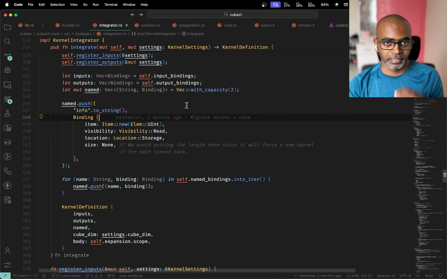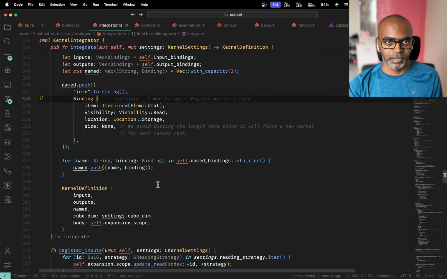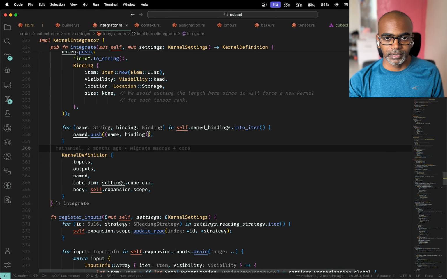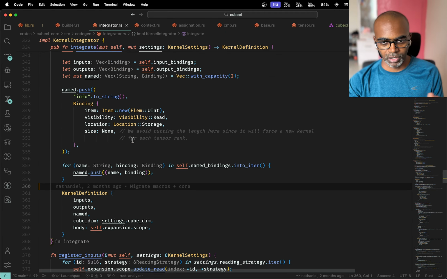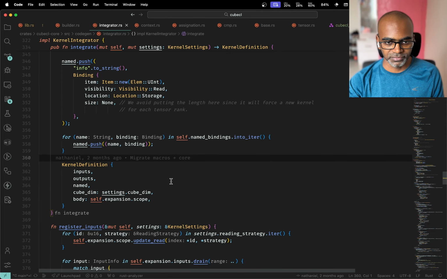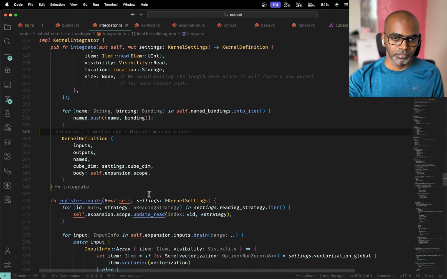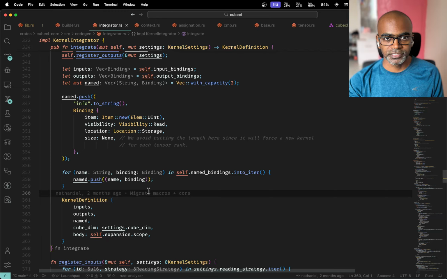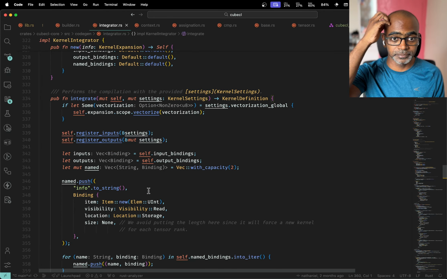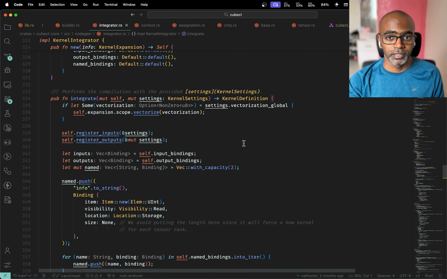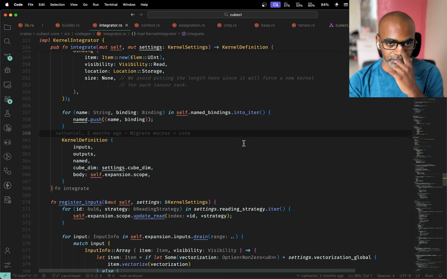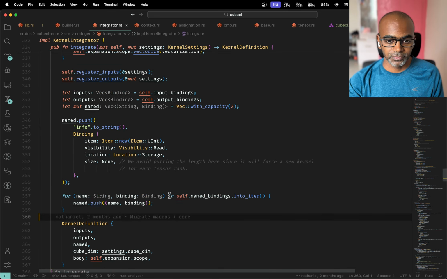All right. And now, once that is done, we are going to go ahead and push that named thing that we just got out of here into our bindings. That's fine. And this thing returns the kernel definition as inputs, outputs, named, and then self.expansion.scope, which is something that you've probably seen here.